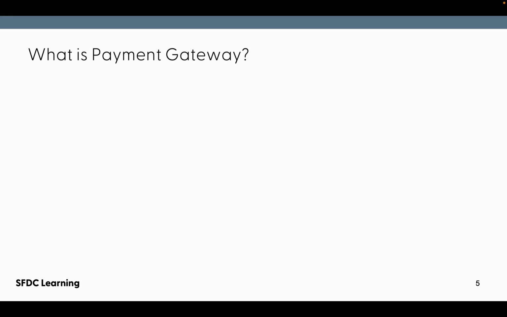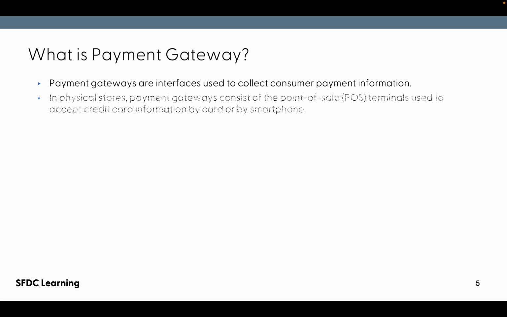Now, you might be thinking about what is a payment gateway, right? A payment gateway is nothing but an interface which collects the payment information from the consumer. Now there are two types of payment gateway. One is POS, that is point of sale. So if you go to DMart, let's say, and you purchase several things, you go to the billing counter and you pay using your credit card, your UPI, cash, or your debit card. So that is a point of sale terminal, right? That is what is called a physical payment gateway.